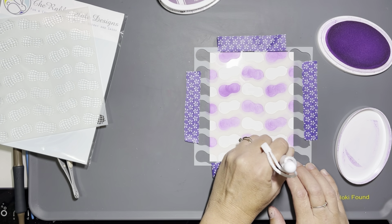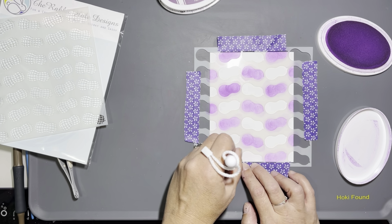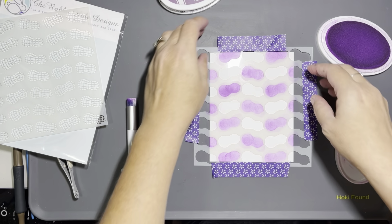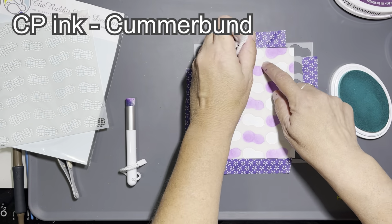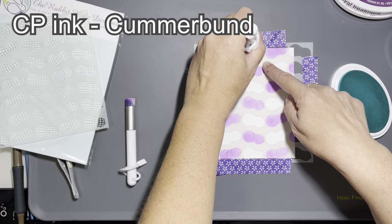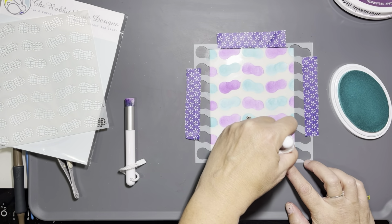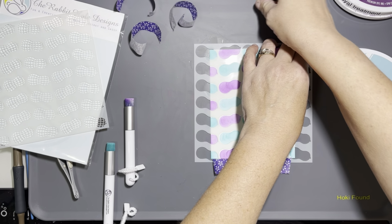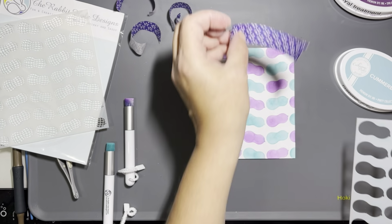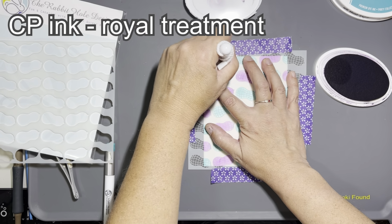I really think this stencil is adorable, and I wanted to do different colors. I didn't want to do fall colors, so I decided to go with purple and teal. So rather than do all of the nuts one color, I decided to alternate, kind of like a checkerboard, and went down the whole stencil. I did take it off in between colors, clean it off, and then place it back on. I mean, it was easy enough to line it up.